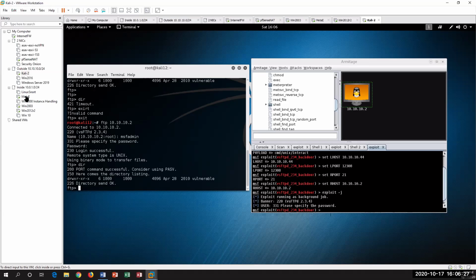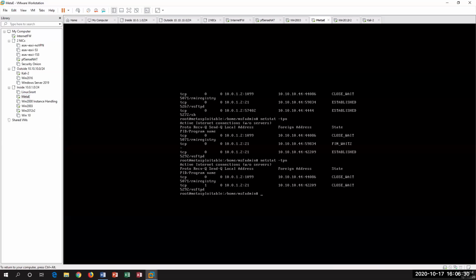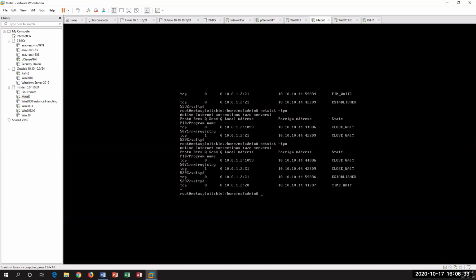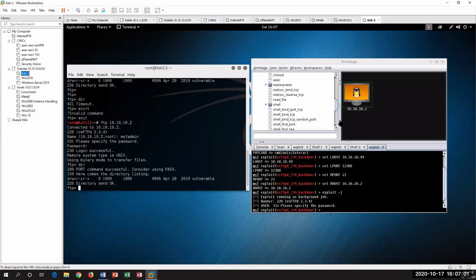So you take a look at your Metasploitable. In this case, up arrow key. Now you should have the data channel and also the communication channel both open. You can see that you have port 21 established, and you have the data port, port 20, used to open, and now it's waiting for it to close. So that means your regular FTP is still working, your firewall allows it to go, but your Kali, the vulnerability assessment here, wouldn't work anymore. It failed to take over the control, and we're still listening.